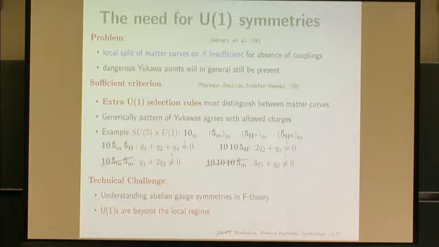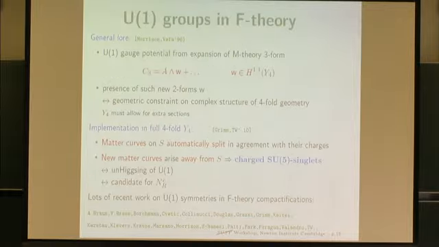So U1 symmetries are absolutely crucial for GUT model building, but there is a technical challenge. How do we understand those abelian symmetries? Abelian symmetries are not localized on the GUT brane. They are in the entire bulk, so this is something that can really, in a controlled manner, be understood only in global models. And indeed, this is where a lot of work went. It had been known since the original papers on F-theory that in order to engineer a U1, essentially we need a 2-form in our fibration, which is not in the base and not the volume of the fiber. Because by duality from M-theory, we can reduce the M-theory 3-form along such a 2-form and get a U1.